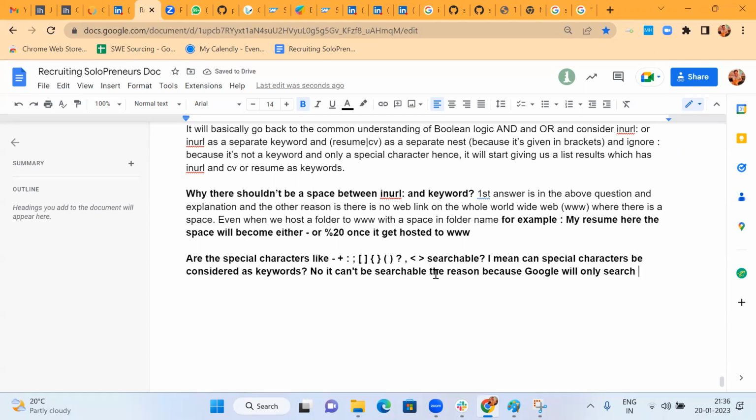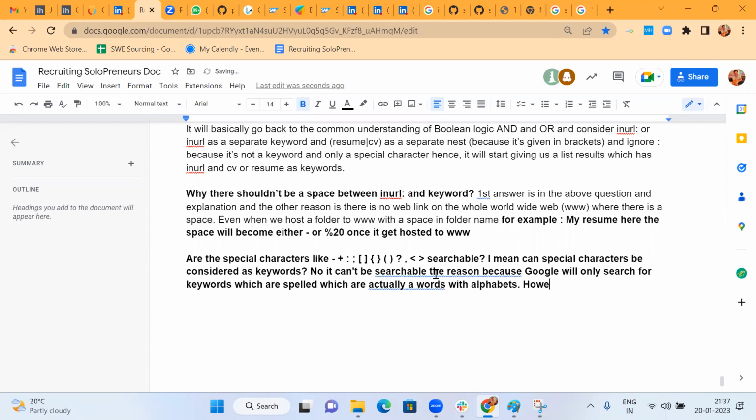The reason is that Google will only search for words with alphabet.